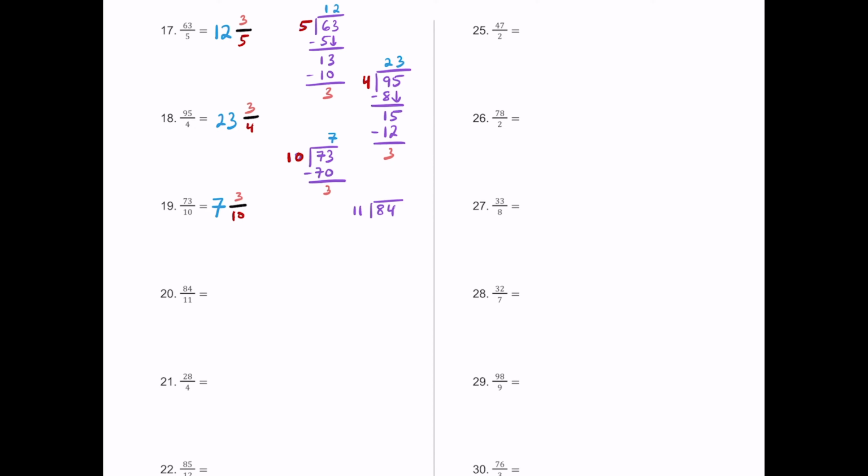For number 20, we have 84 elevenths, so take 84 and split it into 11 groups. And so 11 times 7 is going to be 77. 8's not going to work because you're going to get 88, and that's too much. So that's going to be a leftover of, I think, 7. So what is 84 elevenths? Well, that's the same thing as 7 wholes. There's a lot of 7 wholes on this worksheet. And that's going to be 7 over 11. So this 11 here matches this 11. So hopefully that's getting a little bit more consistent.